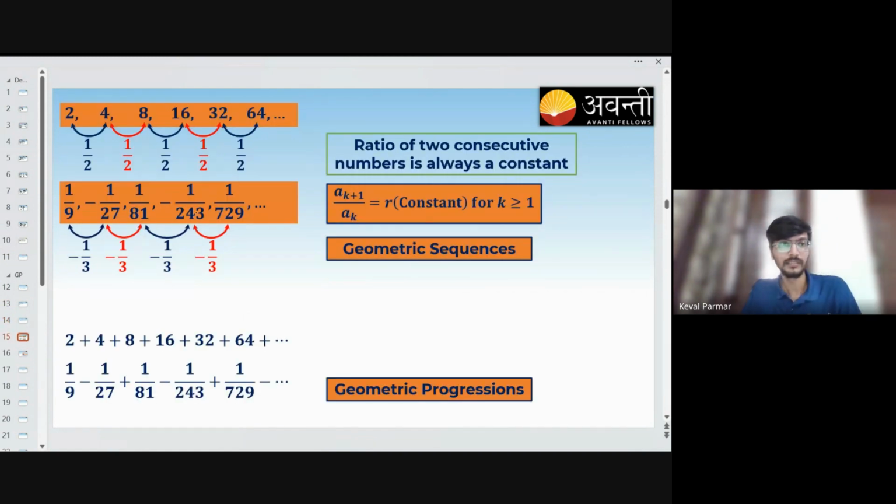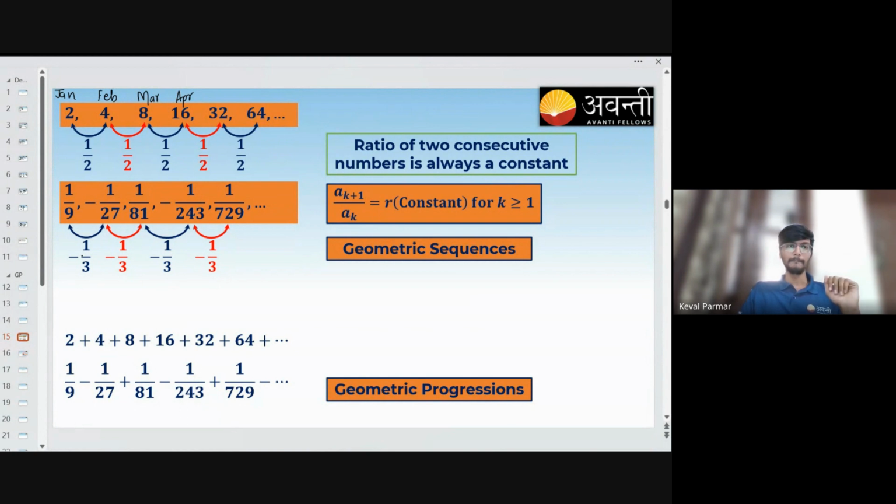So as you can see here, we saw the example, right? Those who came yesterday must remember the example. Every month we double the number of questions we do of mathematics. Suppose in January we did 2, in February how many will we do? 4, in March 8, in April 16 and so on. So this forms a GP.